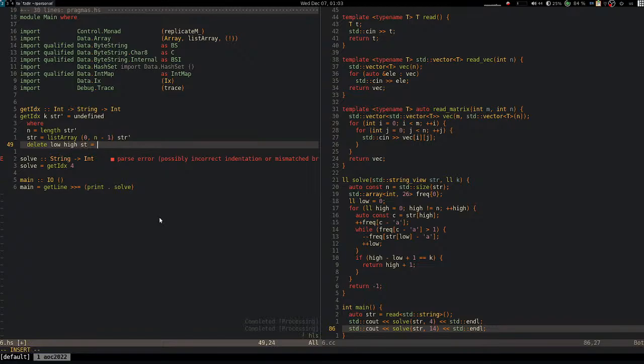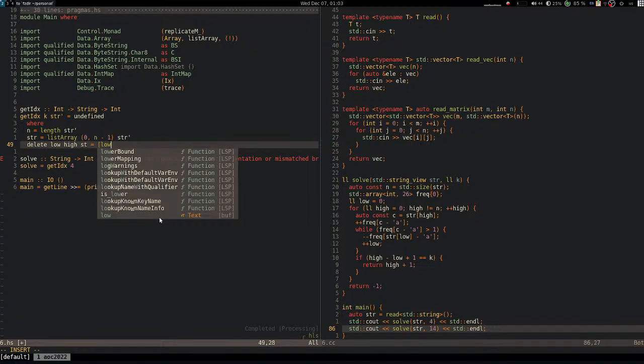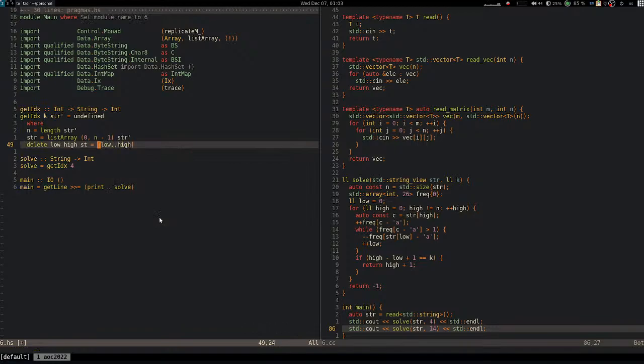Let's try it out. I have low to high, all these elements, and I just need to drop until... we have this dropWhile algorithm, right? dropWhile, str high.